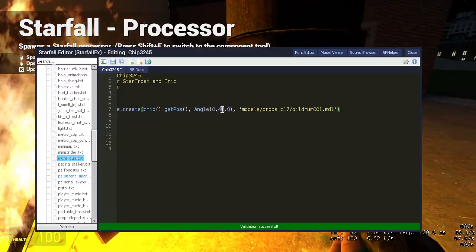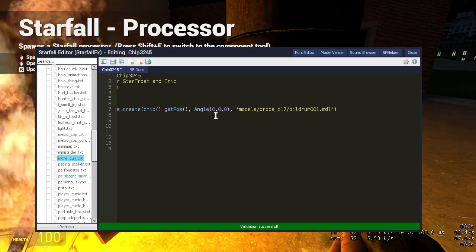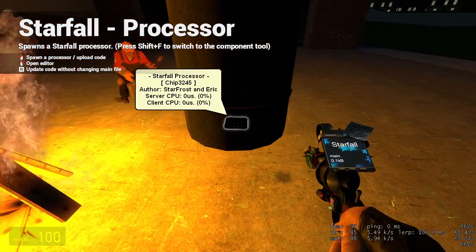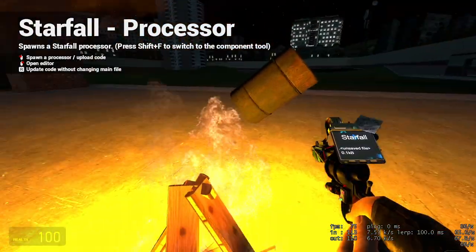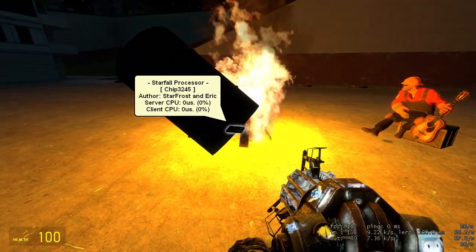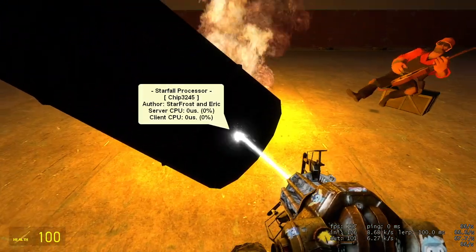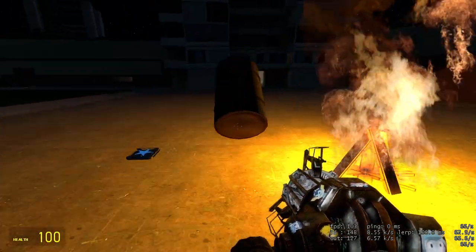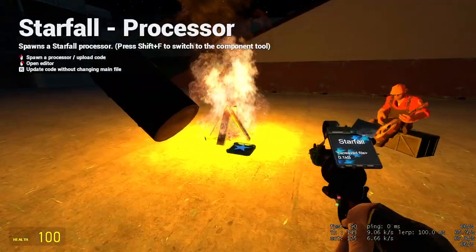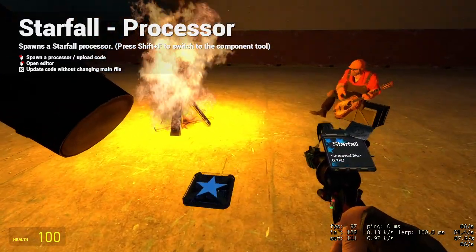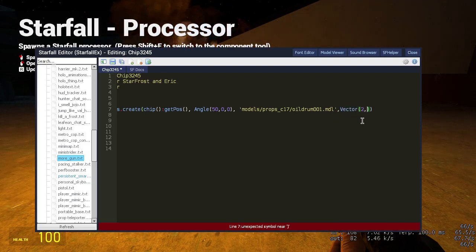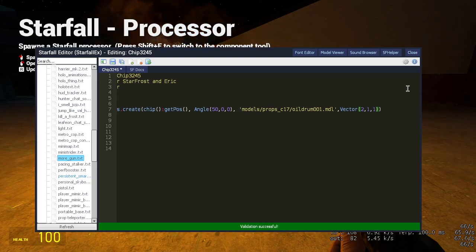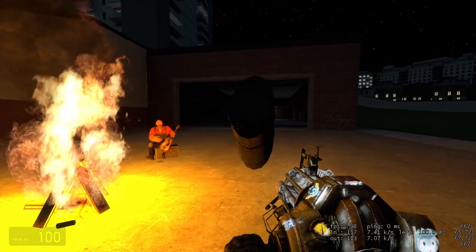See? Now this is yaw, so if we put 50 degrees on the pitch, it'll angle at 50 degrees on its pitch. But this is simple, very simple. And it's just the first steps into getting into more complex things, which is the fun part. Well, let's go back to this vector here that we got rid of. We can scale it, say 1, 2, 1, 1. Now it's scaled like this.